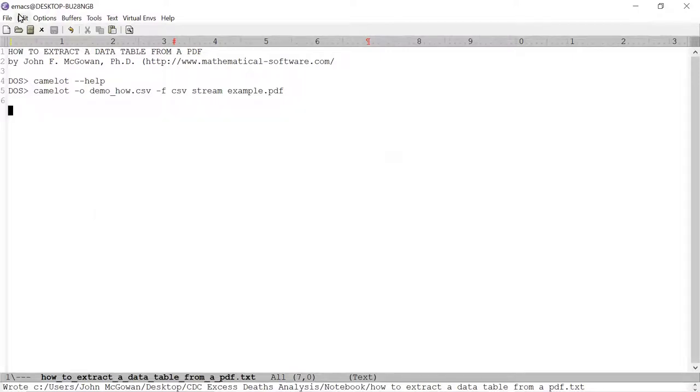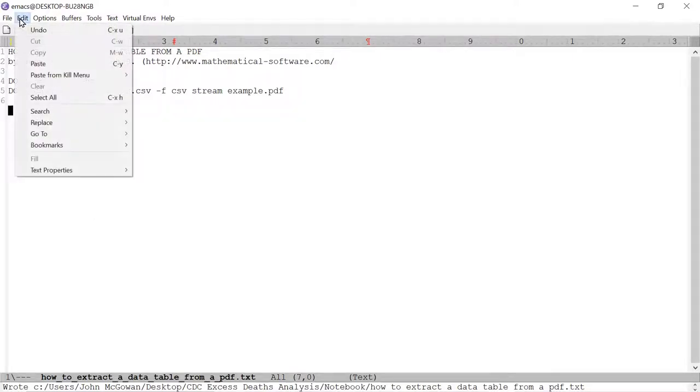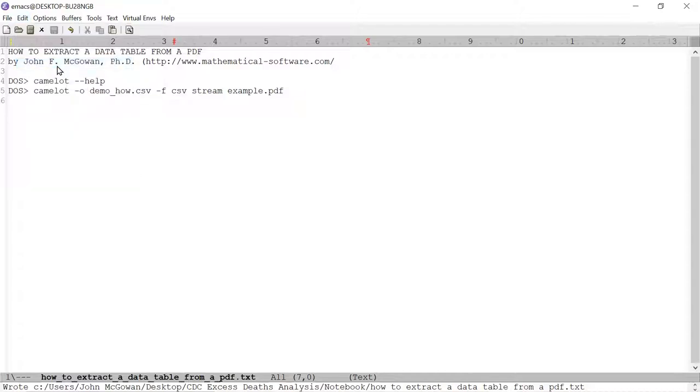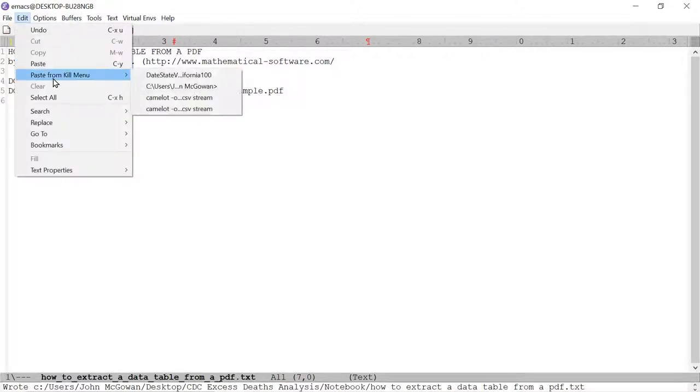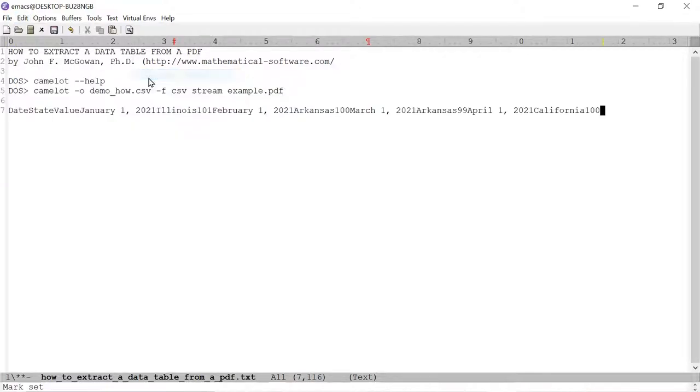Now I'm going to paste it here. And here we go. And of course it didn't do it there. Let's try this. There we go. Okay. Went to a different clipboard. But the basic point you can see here is things got merged together. We don't have the table structure anymore, and that's the problem that we have with the PDF table, collecting it that way. So what can we do then?